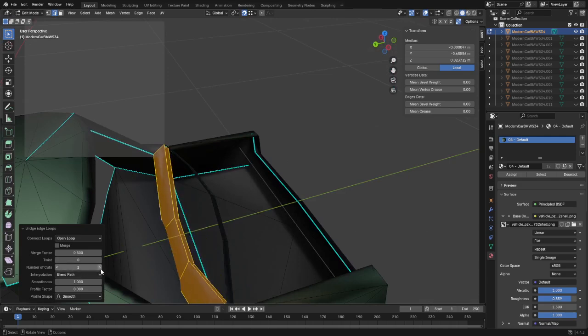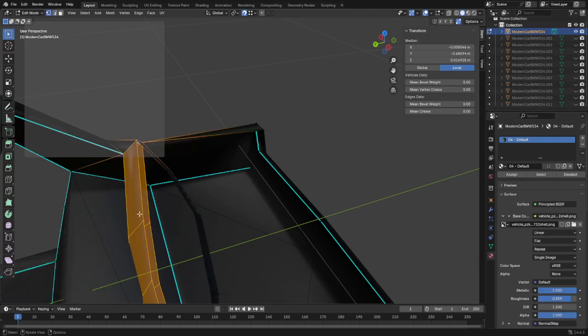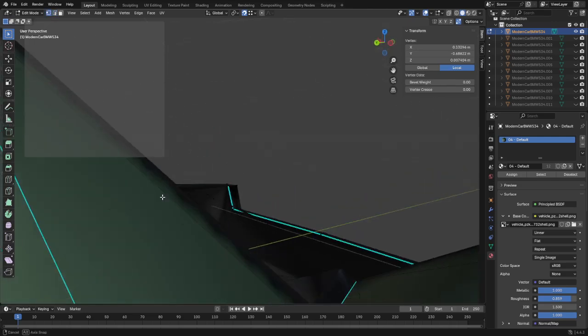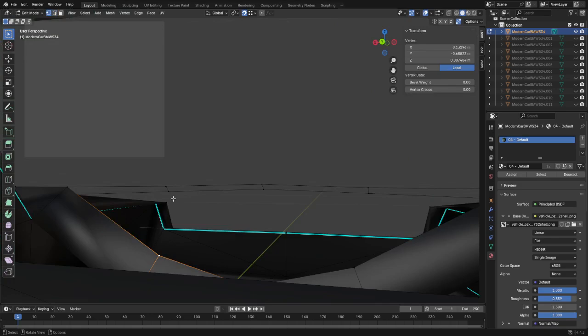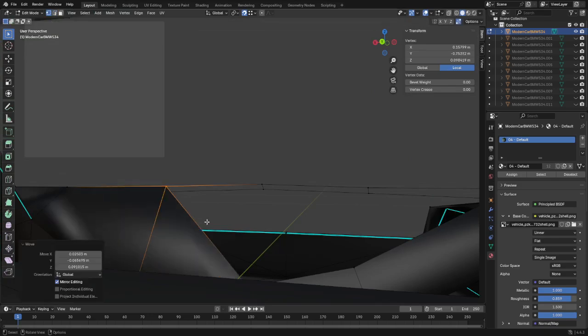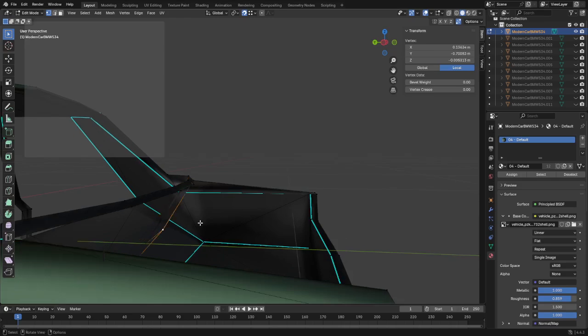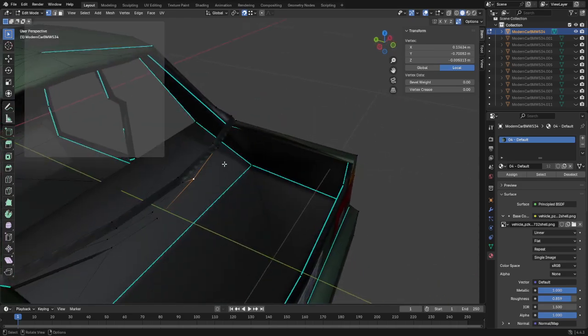So let's go 1, 2, 3 cuts, just to make some extra vertices, some extra geometry here. That's okay. Now those added vertices can be connected that way.